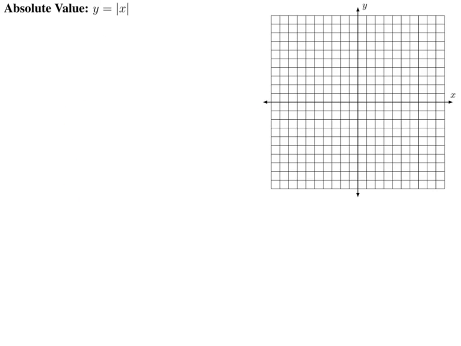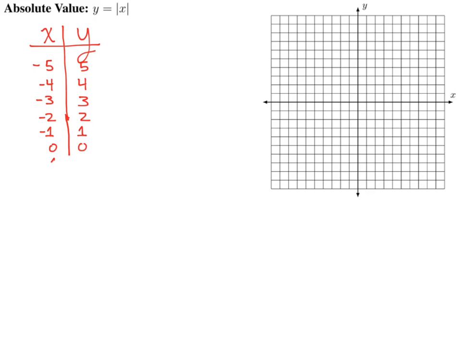It's possible you've graphed this before. It's also possible you have not. Still not very hard. Go ahead and make yourself a t-chart, x's and y's, and I did the same x's, -5 to 5, but the y's are almost the same, but not quite, because here we're talking about things where when the x was negative, the y made it positive anyway, because of the absolute value.